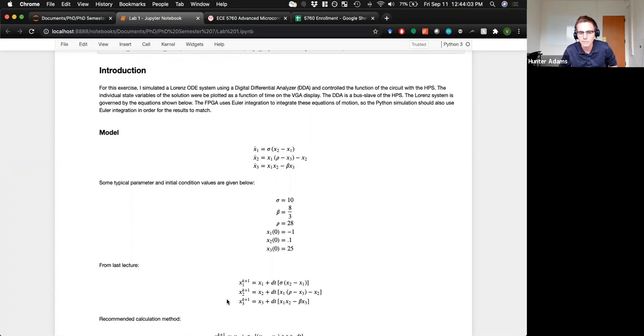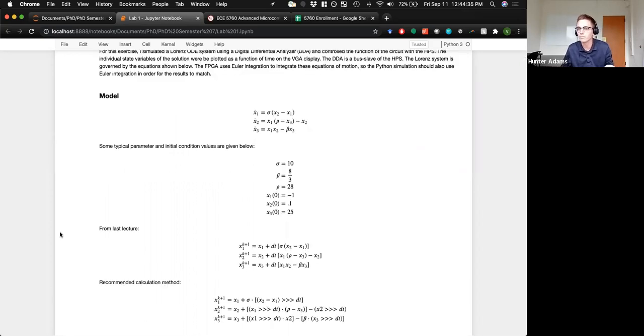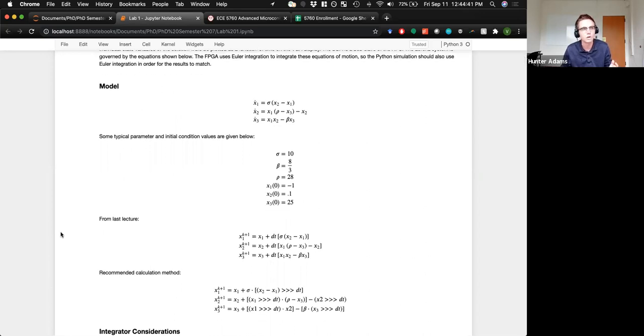In the particular example of x3, there are a few multiplies going on here. You're multiplying x1 by x2, beta by x3, and you're multiplying both of those by dt. If you're not careful, recall that we're using 7.20 fixed point, so that gives you a range of plus or minus 63. If any of your intermediate multiplies yields a value greater than 63 or less than minus 63, you're going to get an overflow, which doesn't break anything, but you're integrating a different set of equations or initial conditions in that case. So you get weird output.